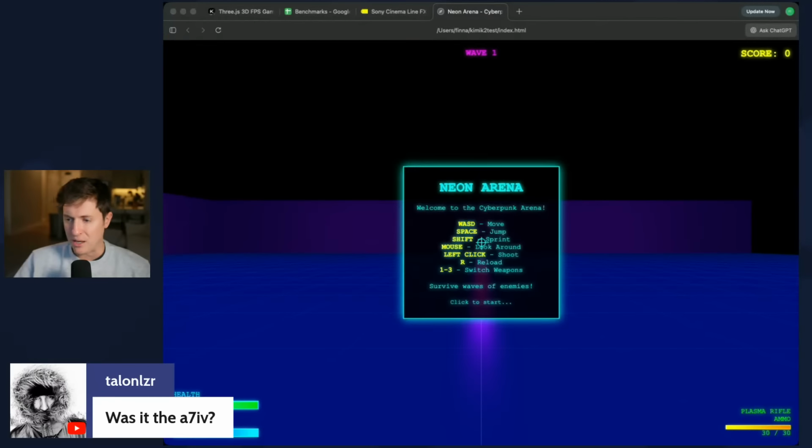Right, so here's the menu. It's called Neon Arena. I got to understand how this works because every time I tell an AI to make a game, it always calls it Neon Arena. It always makes it cyberpunk themed. I want for me to say make a game and it makes like a medieval hack and slash. What's gonna be the first model to do that?